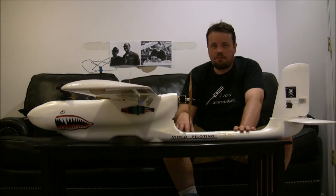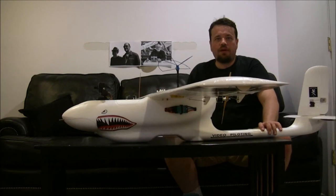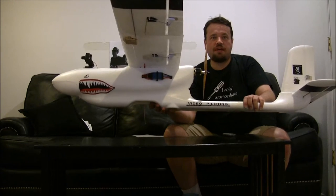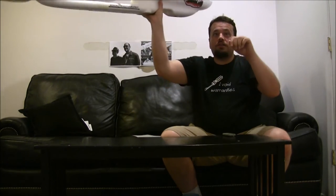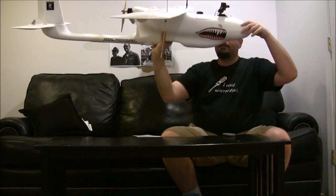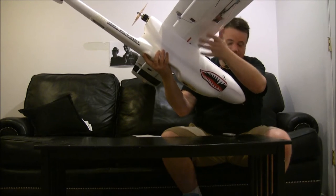So on this model, what I've done is I put the video transmitter and the UHF receiver in the wing, and Finwing's provided spots for that for you. This is the video transmitter here, and the UHF receiver. The UHF receiver is up under here, right there.